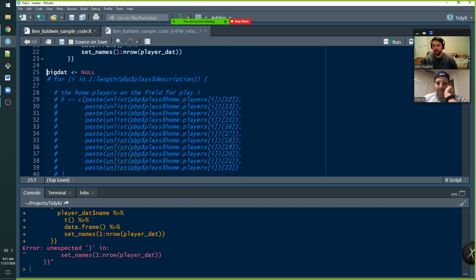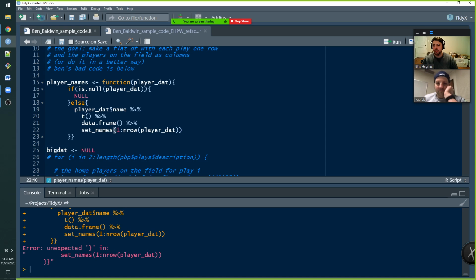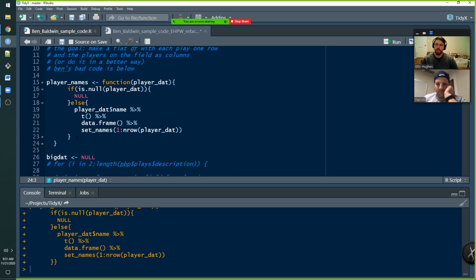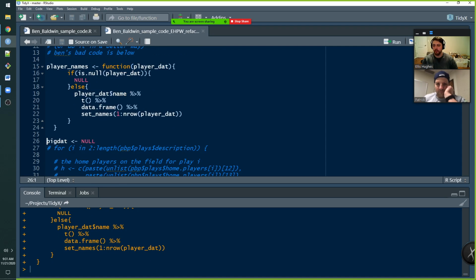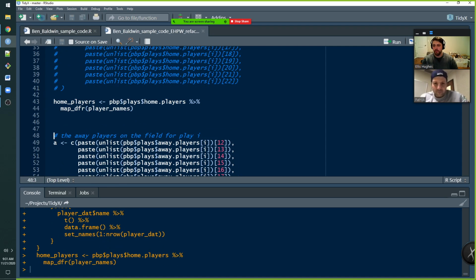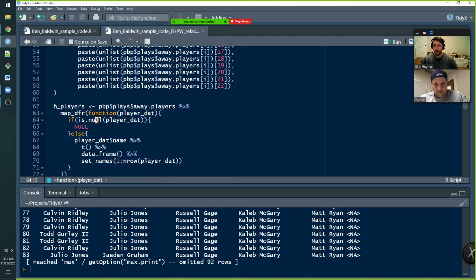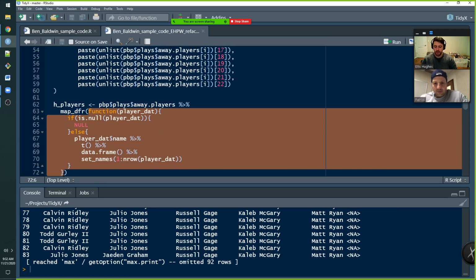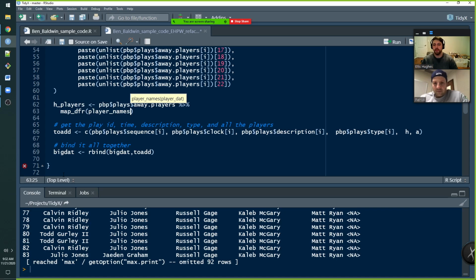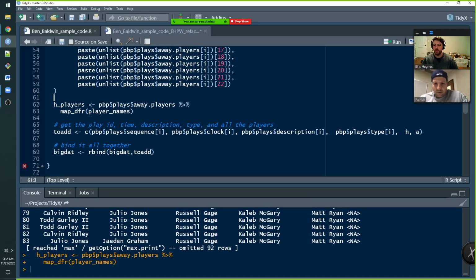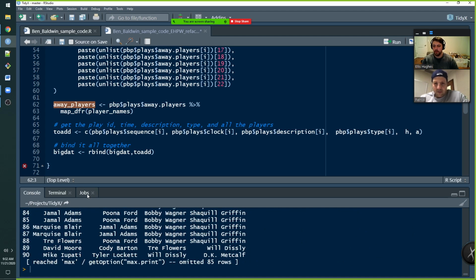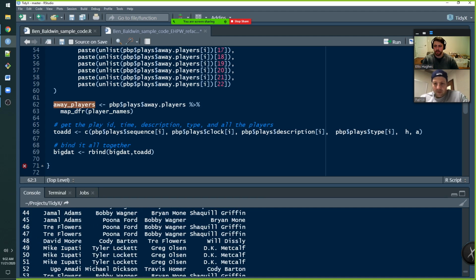So let's build. I keep on saying this, and then it keeps on biting me. Okay, it just didn't figure out how far to look up the tree to figure out how to run it. Alrighty. There we go. It works. And now rather than having to write all this code again, we also do player names, and now this is away players. There we go. So now I've got the two things here.